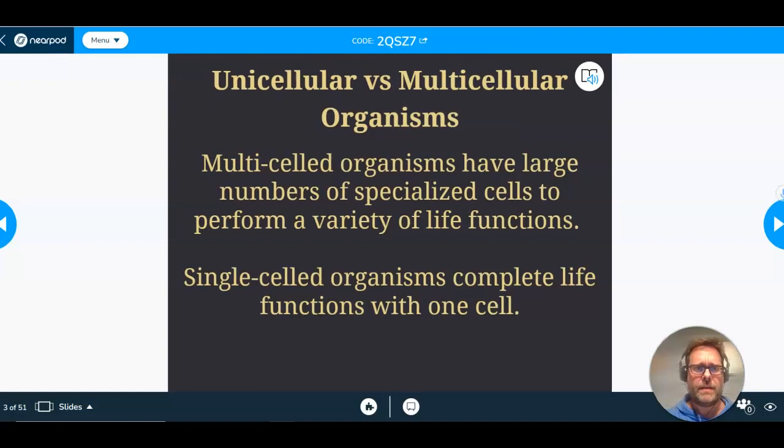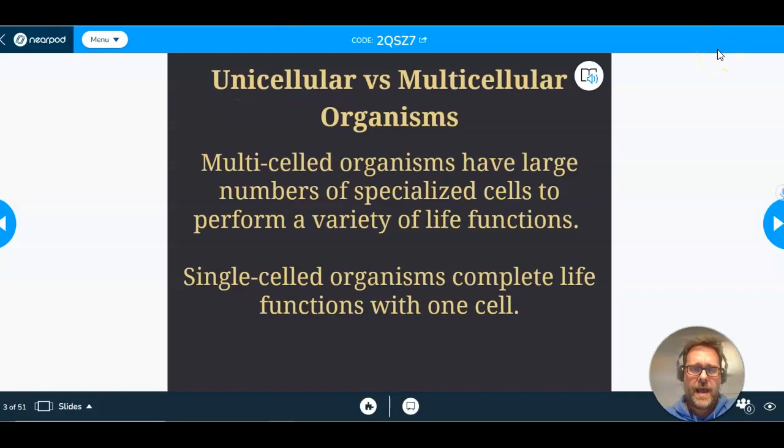And so we have to kind of pay attention to some things here. We notice that it says unicellular. And the way that we have to approach unicellular is we look at that prefix. And we know that if we had a unicorn or anything of that nature, that we would have a creature with one horn. If we were riding a unicycle, that would be not a bicycle, it would be one-wheeled. And so when we look at that, we talk about one. So that is a one-celled organism.